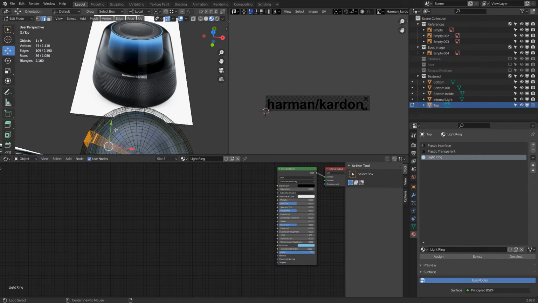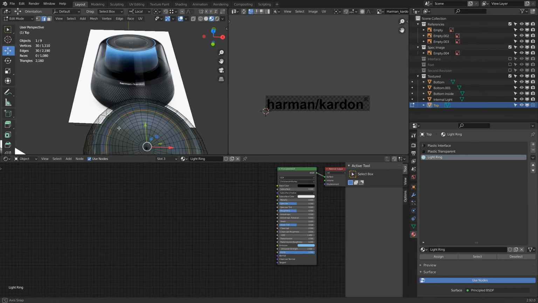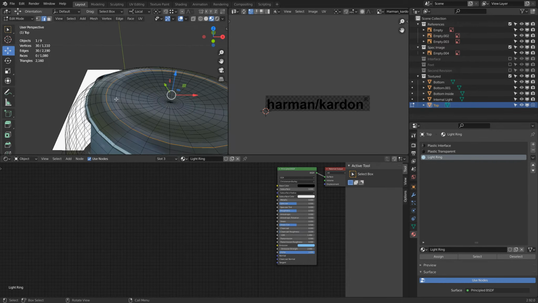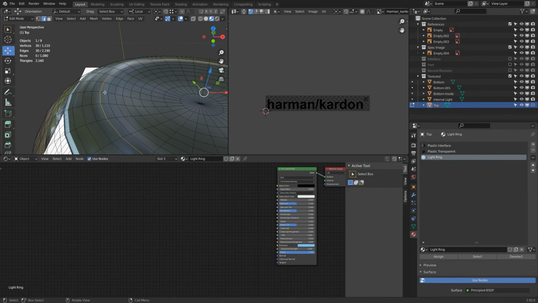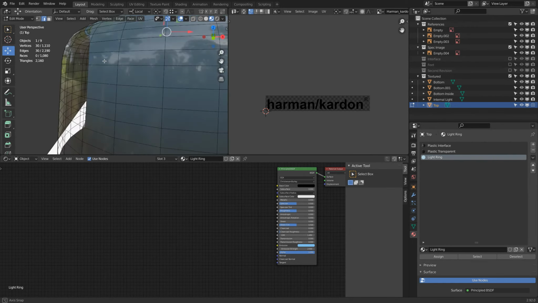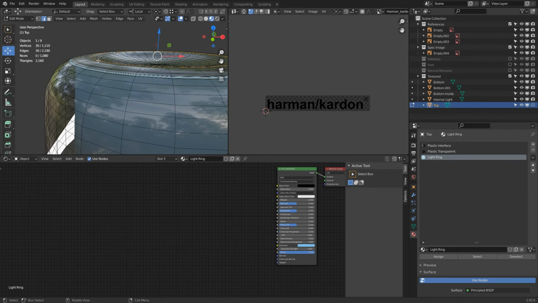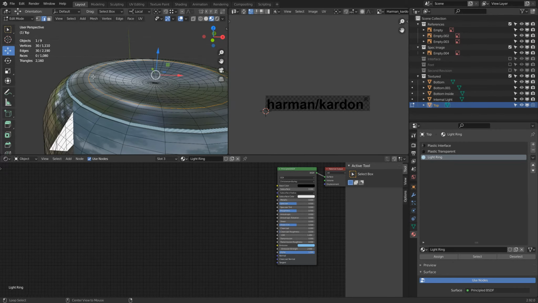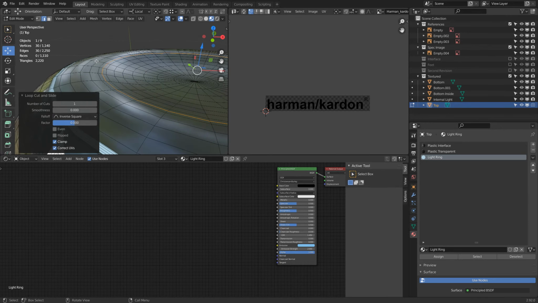Yeah, here I will select this one. So this is on top. Nope, I will use this one. That's the inside one. So Control R, I will use that here in the center.